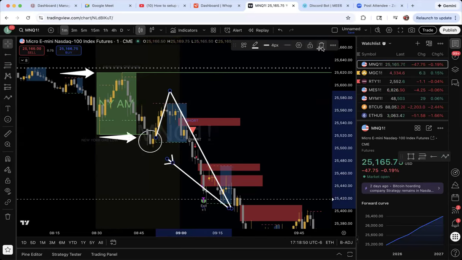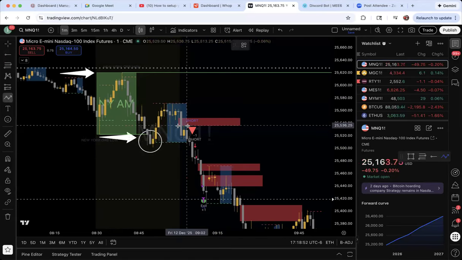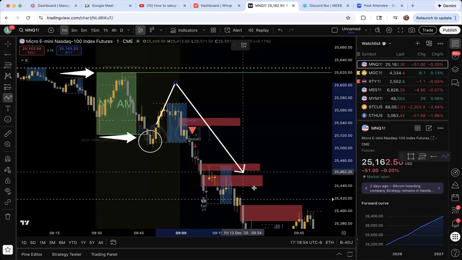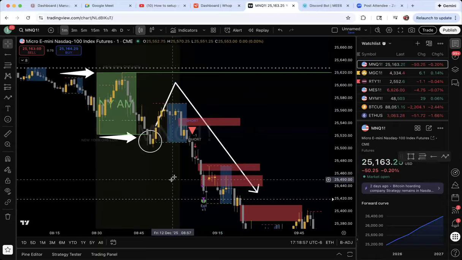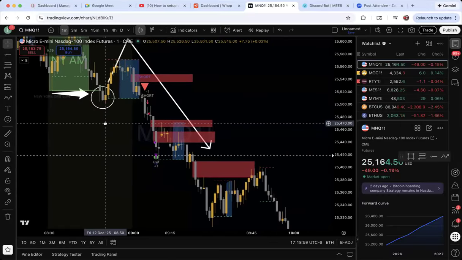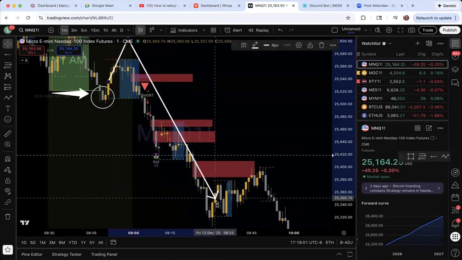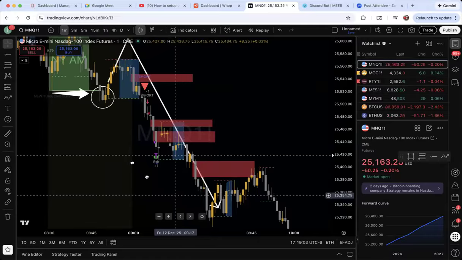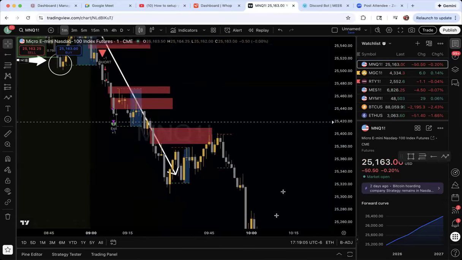I'm going to draw that. I don't know that, but that's how you would see it. It corrects, and then it continues to fall like that, right? And if you look, it just continued to drop. Did the same thing, right? As it was falling, it corrected and continued to fall.